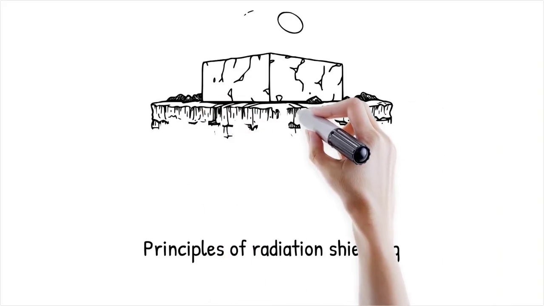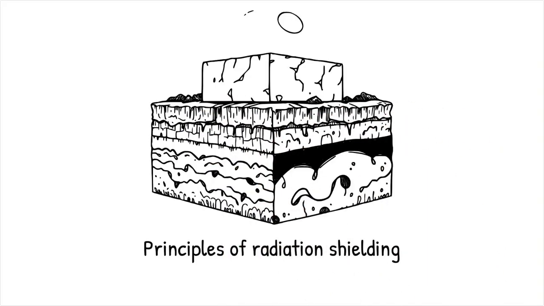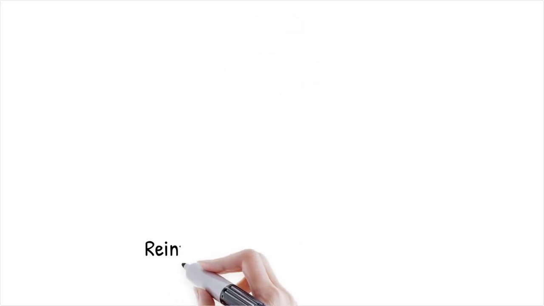Radiation shielding involves using materials that absorb or block ionizing radiation, thereby reducing exposure. Dense materials like lead, concrete, or even thick layers of earth are effective at slowing or stopping radioactive particles, and the effectiveness of a shield depends on its thickness, density, and the type of radiation it encounters. Applying these principles helps design safe spaces to mitigate radiation risks during fallout.